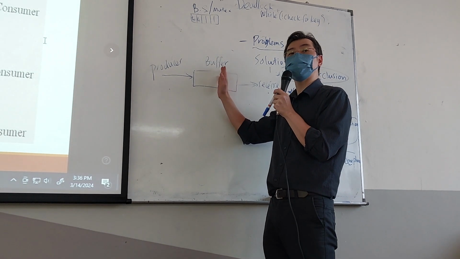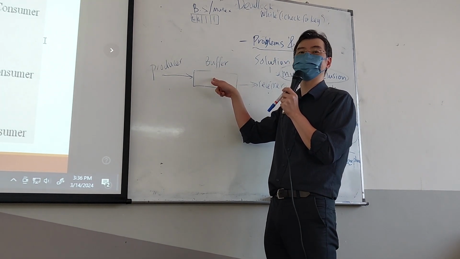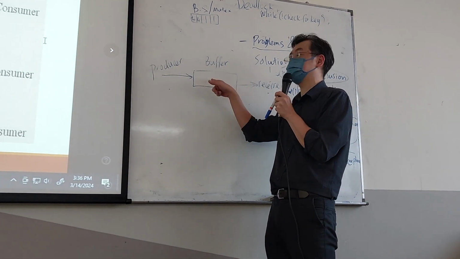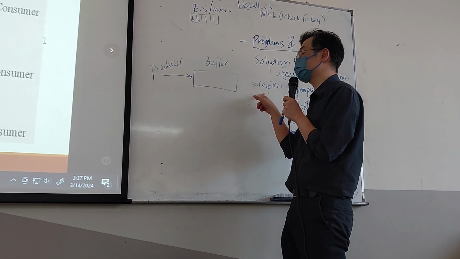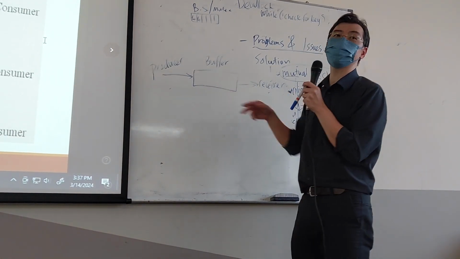And why do you fill it up? Because you don't want the data to be lost. If there's no buffer, the receiver has no time to process it, so you get a buffer here. It's not lost. When the receiver is ready, then you take the data out. So that is the use of this buffer.